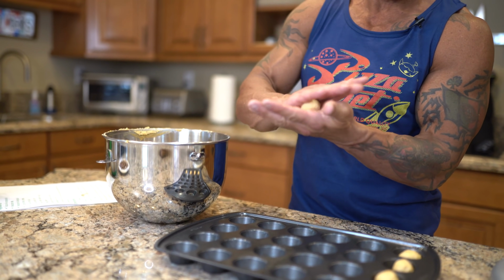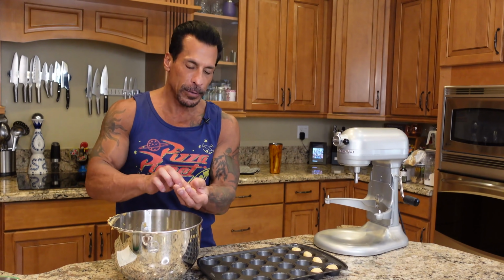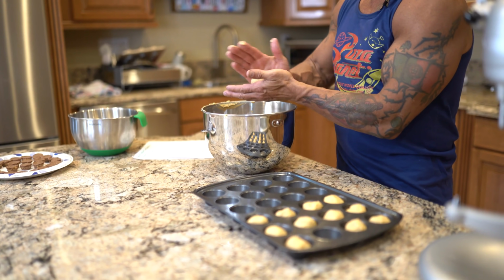What happens with me with making cookies like this sometimes, I go back because the first few I did were either too big or too small. So I think I'm gonna have to do that. Like this one looks a little too small. So let's get a little more dough.